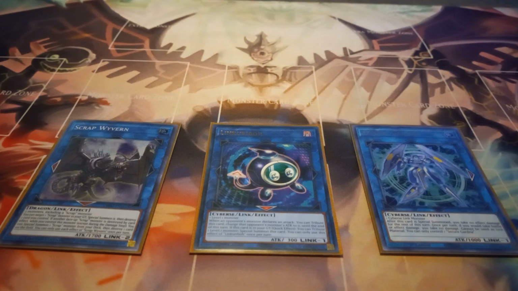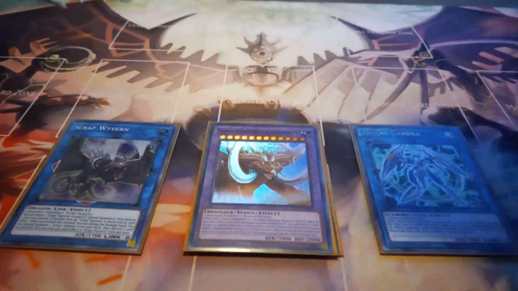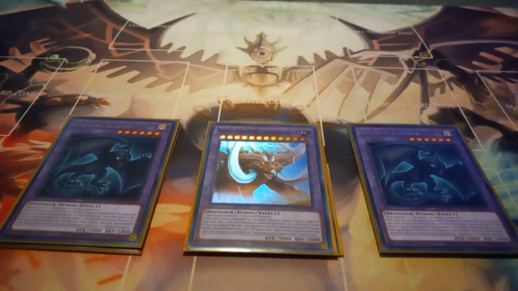And then for fusions, I play 1 copy of Transcendosaurus Gigantosaurus and 2 copies of Hornsaurus. Transcendosaurus Gigantosaurus has the effect that when it's fusion summoned, you can target a dinosaur in your grave to return to your hand. And if this card is destroyed, you can shuffle a normal dinosaur in your graveyard back into the deck to then special summon this card. And then, if it is special summoned from the graveyard, you can destroy 1 card your opponent controls and 1 card that's either in your hand or face-up field.